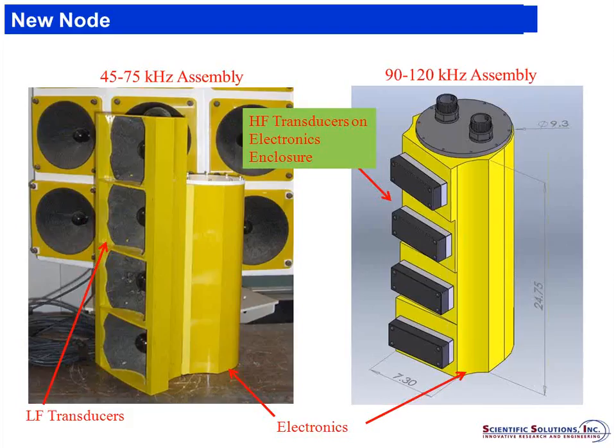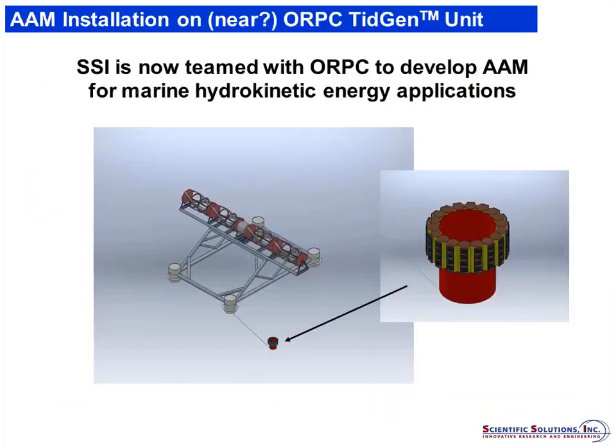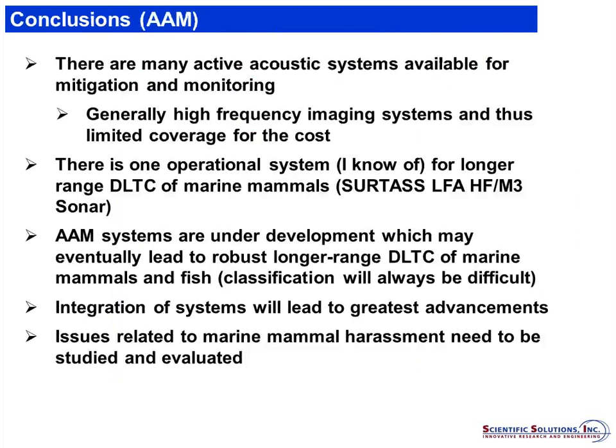This is the new node that we've developed for the system, and the one on the right is the actual image of the one that we'll be doing. And this is essentially how it will be deployed. There'll be a rosette of these nodes deployed, and actually it will be co-located with the high-frequency sonar that Gail's going to be deploying. So the hope is that we'll be able to see things coming in on a large scale, and then be able to identify them with the high-frequency sonar.